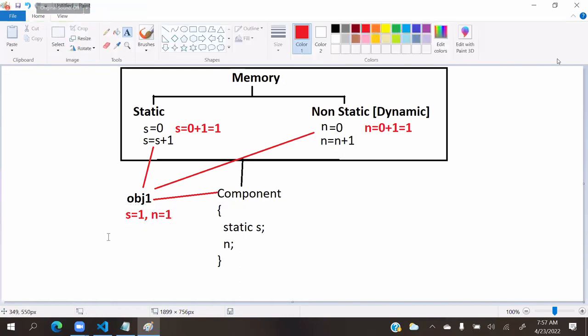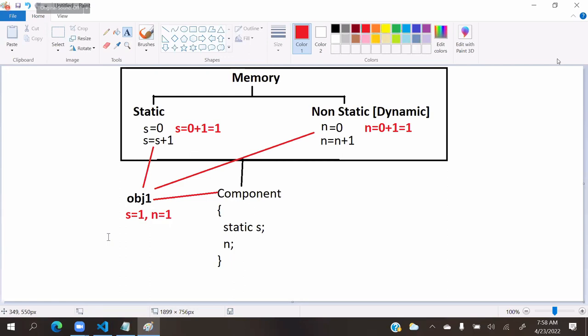Now object 1 finished using the memory. When object 1 finishes using the memory, it will leave the static memory as it is, untouched.